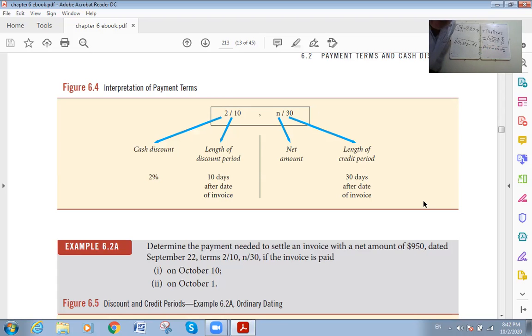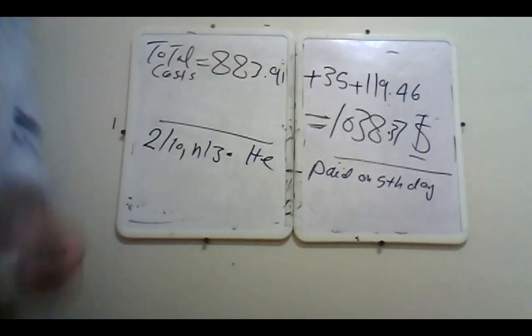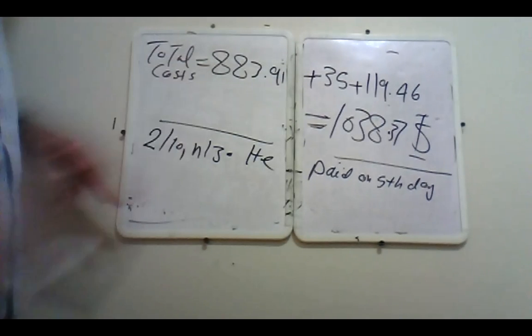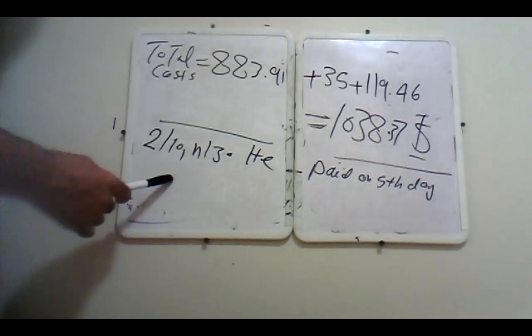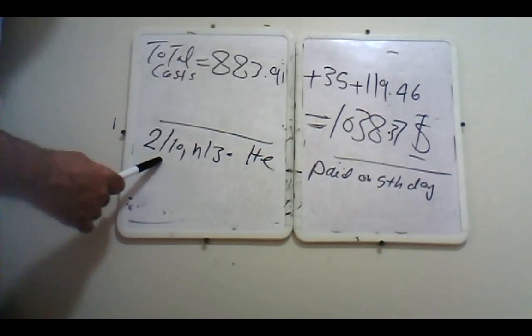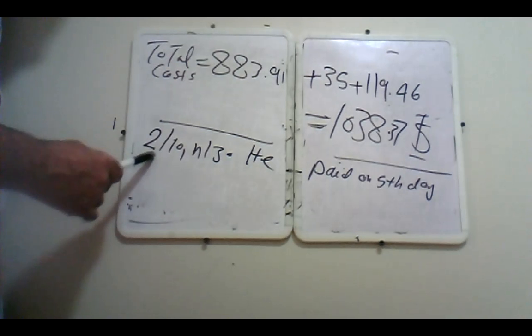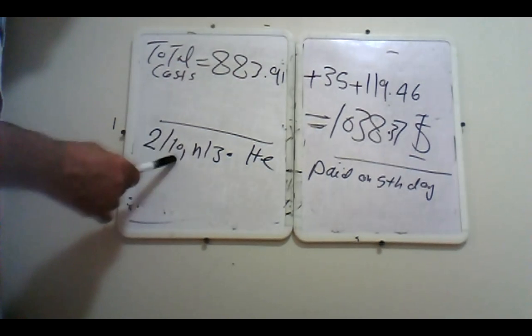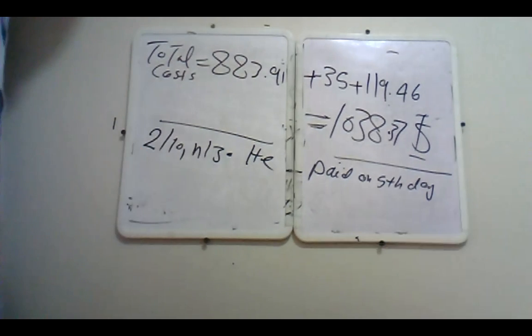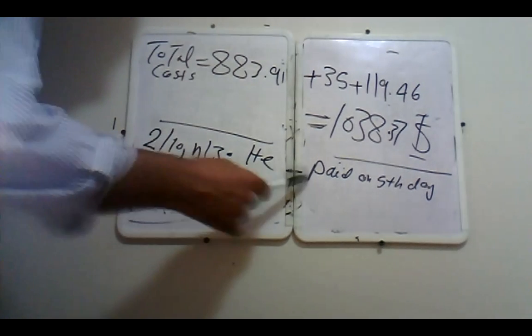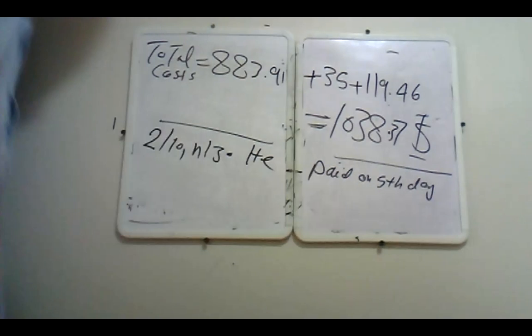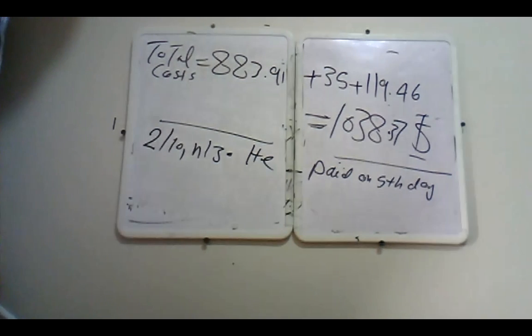I'm saying now, if I put for you the condition like this in the invoice question, as example, that there is a term of payment 2 by 10 and n by 30, which we said in the first of the lecture. And we say, assume he paid on the 5th day, that the guy paid the money on the 5th day.